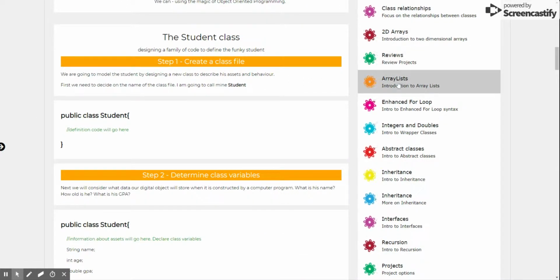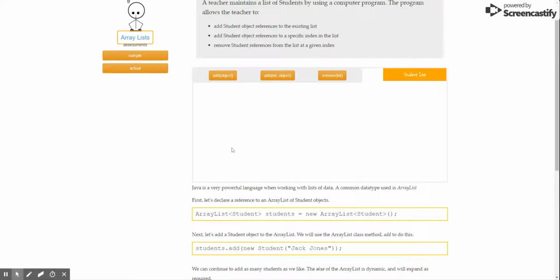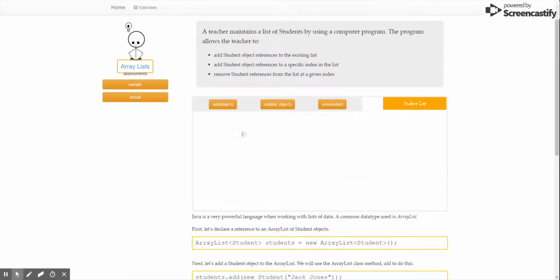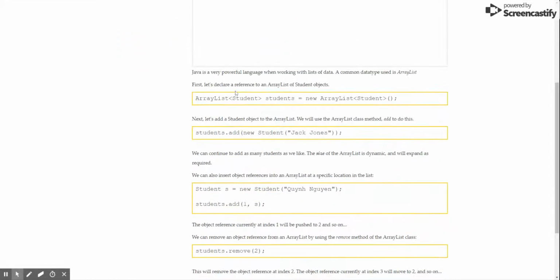Moving to the lesson which I found very hard, it is the ArrayList. First of all, I found it hard, but then when I read it, I found it very easy. But it has many new methods to me.